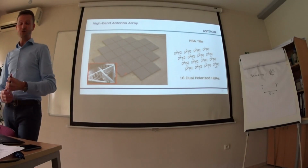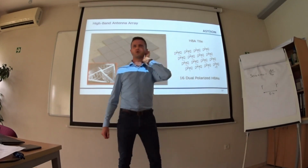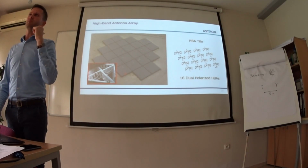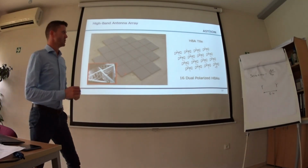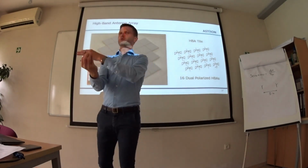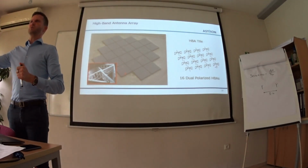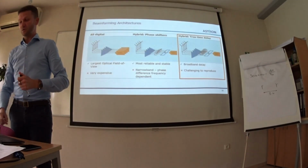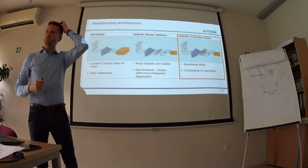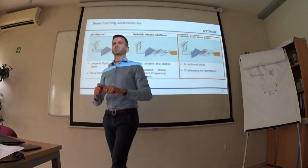But in total, if you were to take off this sheet, this is what it will look like. You've got a 4x4 array of these bow tie antenna elements. And as I mentioned, what we use here is a hybrid beamforming architecture. So we apply delays to all of these antennas and sum them as a single output per polarization. We do this for both polarizations, and then we digitize only these two signals. In the high band antenna case, we actually use true time delay beamformers. So we have these delay lines that we place on the front end.